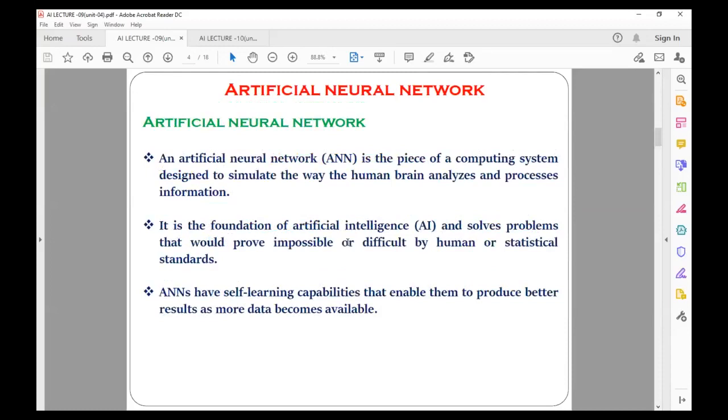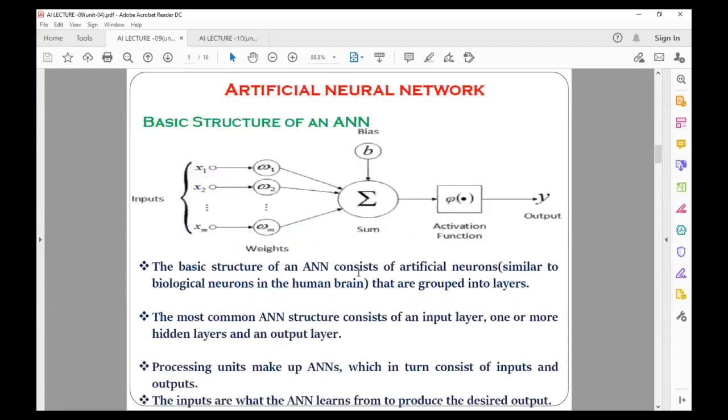So in short, we described the artificial neural network as a computing system which is simulating, or copying, the human brain and does the analysis and processing of information just like the human brain does. We call it an artificial neural network because it is formed by connecting different artificial neurons together, and when they are connected, it can have self-learning capability, just like human beings have learning capabilities with the help of millions, billions of biological neurons connected in the human brain.